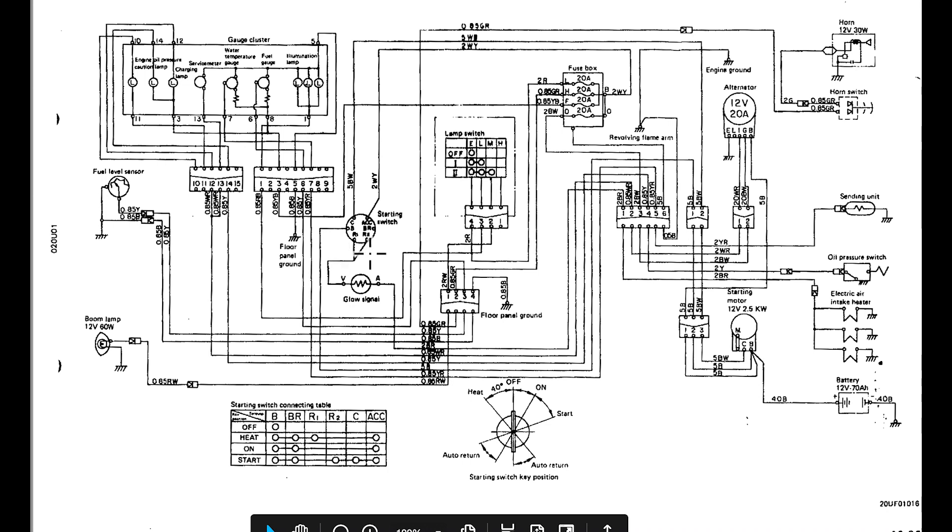If we look at the start switch up here, it tells us which wires are which. So B, of course, being battery. And if we look down here, they'll go around it. And it says C. And if we come down to here, C is only connected when it's in start. If we follow this wire up all the way down and around, there's a harness connector. Through that harness connector, down, and then it goes to the C terminal on the starter. So that tells you that's going to make that starter turn or energize that solenoid.